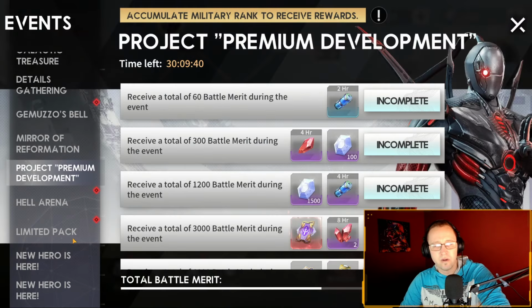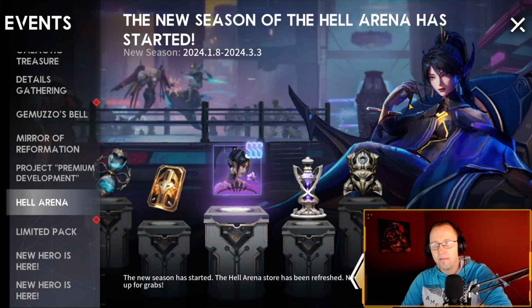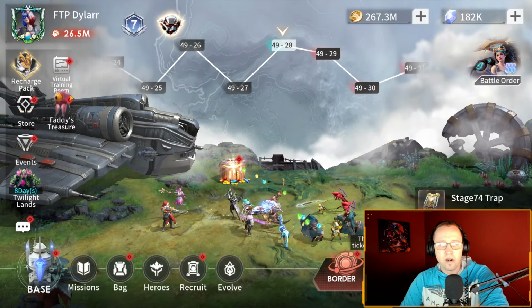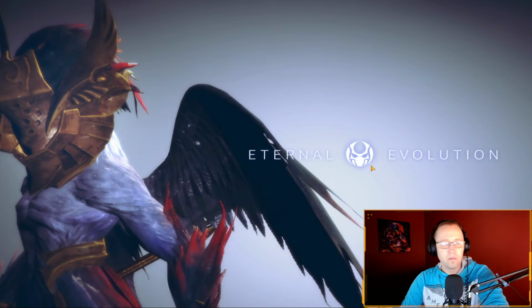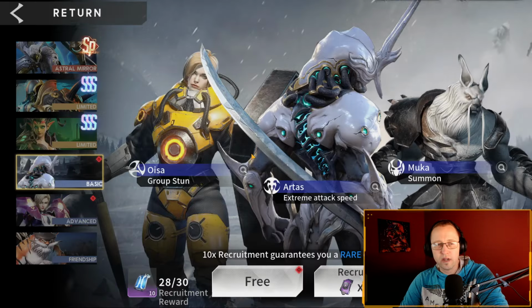Project premium development, no one cares. Hell Arena. All right, we'll talk about Hell Arena, because Hell Arena Season 4 started this week. And then these don't matter. So, Twilight Lands, Mirror of Reformation, blah, blah, blah. If we go look at the banners.